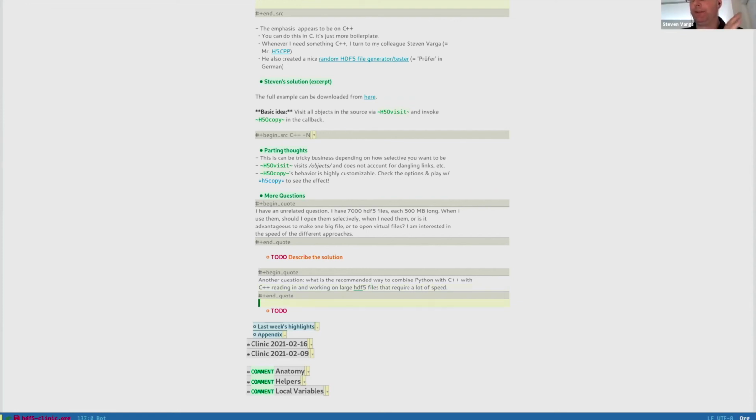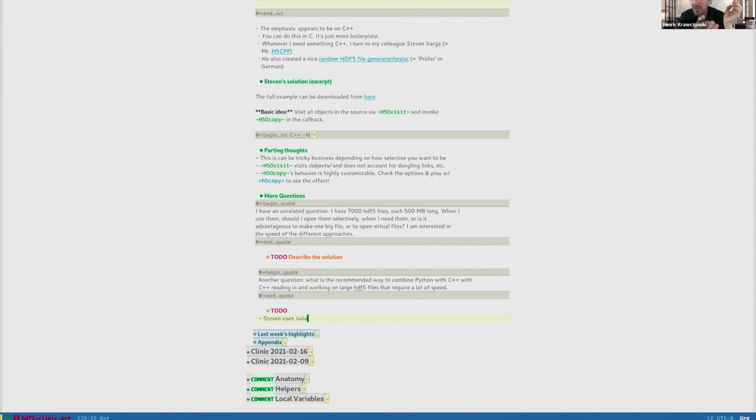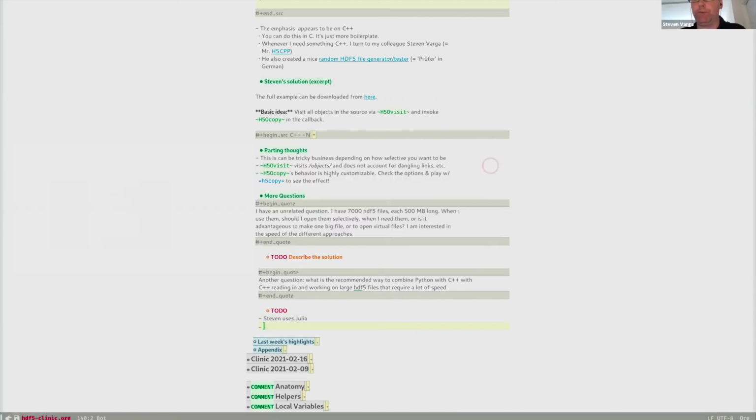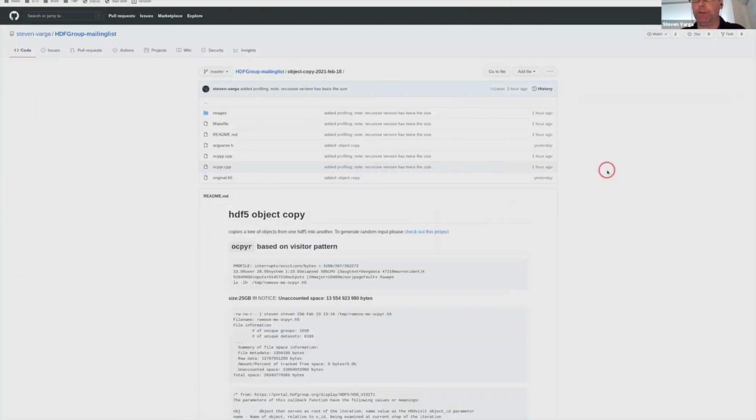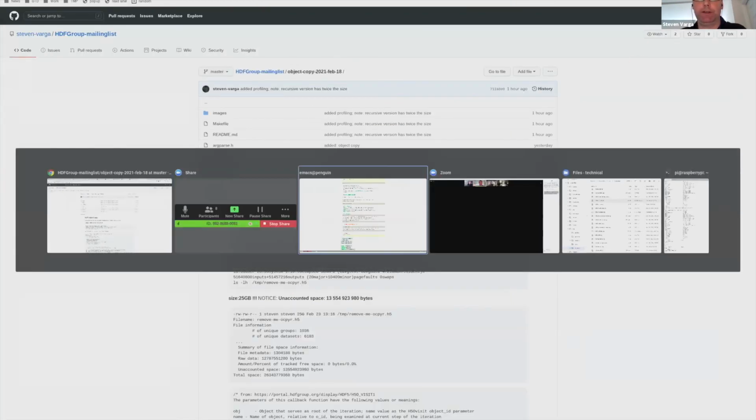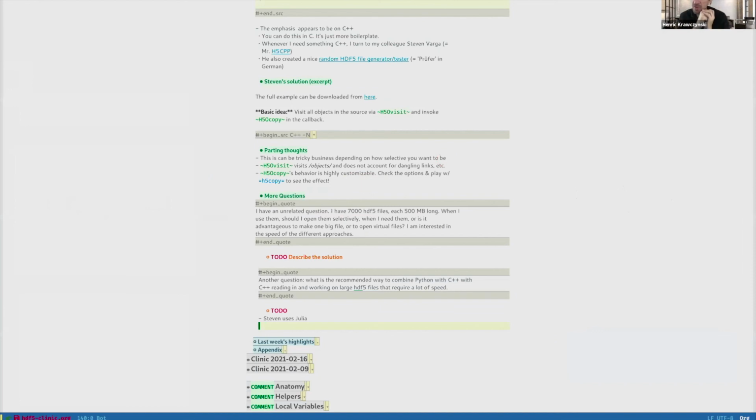All right, simplest way, this is how I do it with Julia, is you write it in C++, then you export it in C, and then you use the mechanism provided by the given language, in this case Python, to call the C export. So right now I use Boost Python to interface C++ with Python. Then it should have a function for C++. Right. That's probably a good solution, no?